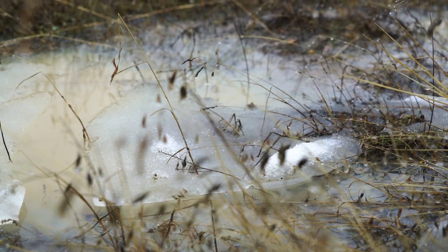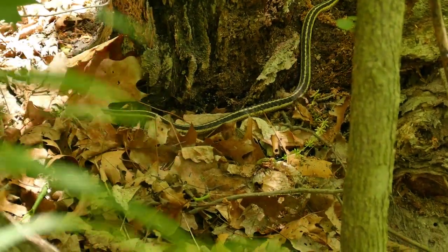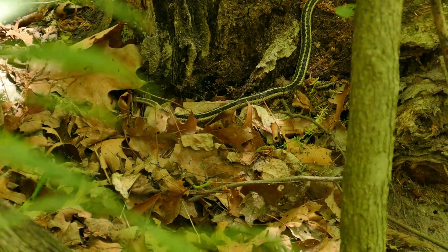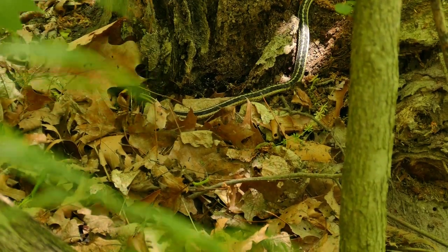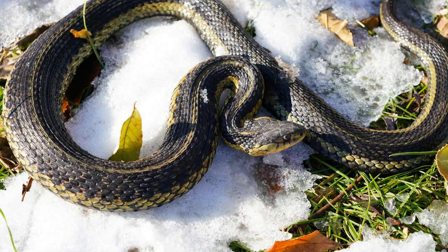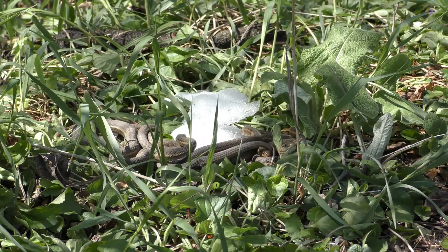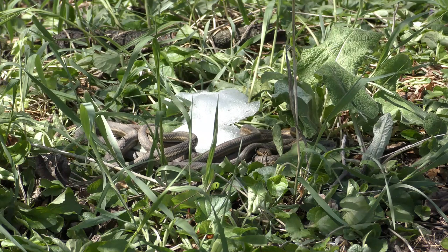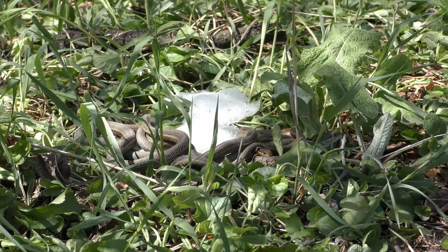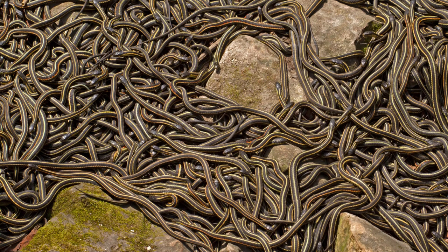What do you think snakes do when winter rolls around? Bert and Ernie don't have stylish winter jackets to wear. Instead, snakes and other ectotherms must brumate. Brumation is similar to hibernation for mammals. However, for mammals, hibernation is a period in which the animal relies on fat storage for surviving the winter. Brumation is different in that the animal may be active for a few days depending on temperature and does not usually remain dormant the entire winter. Garter snakes have been found brumating together in large numbers, some sites numbering in the thousands.